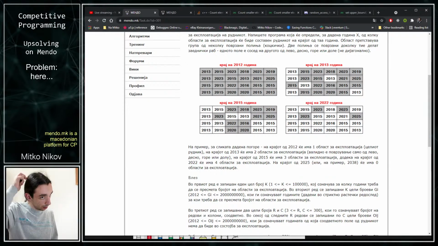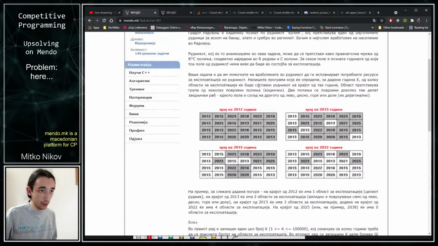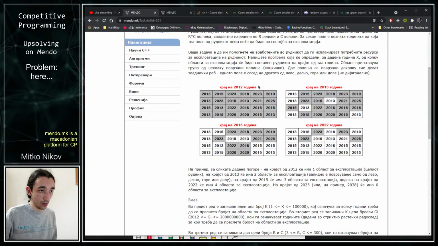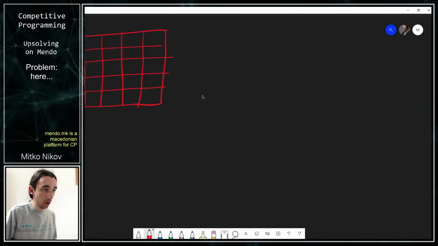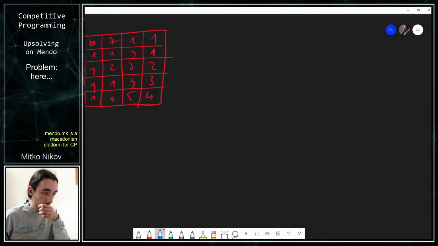It's a little bit more complex, but let's see how we can redefine this problem. Instead of years, we can write numbers. So we have some numbers in a grid.